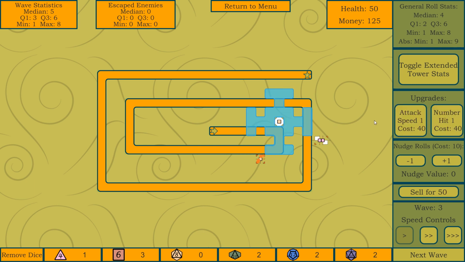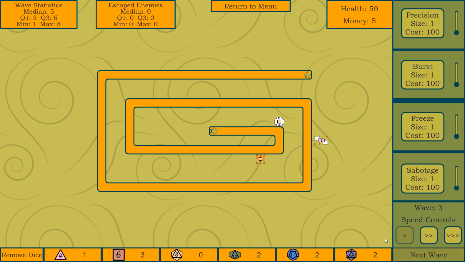We could also upgrade the vulnerability tower, which is like the sabotage tower. We can increase attack speed or number hit. Let's do number hit and 1 attack speed. Yeah, why not? And let's call the next wave. Come on, waves, let me destroy you.